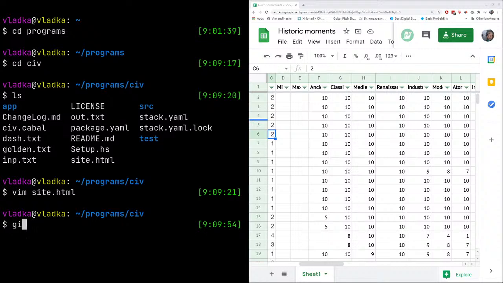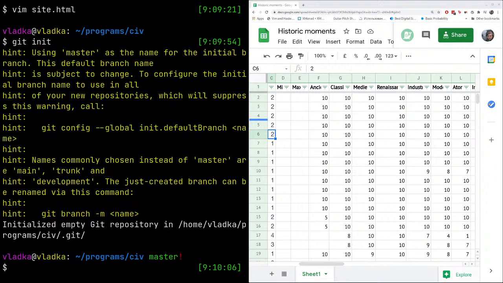Okay, we probably should commit then. Using master as the name for the initial branch. The default branch name is subject to change. To configure the initial branch name to use in all of your new repositories, which will suppress this warning, call git config global init default branch main.